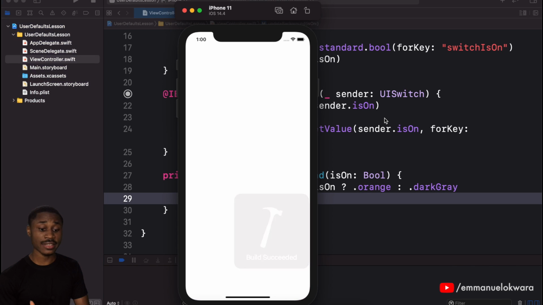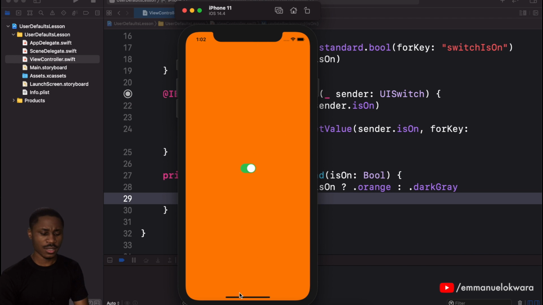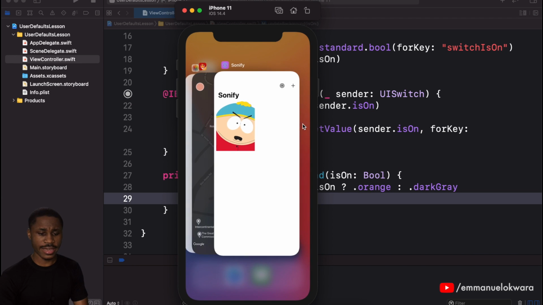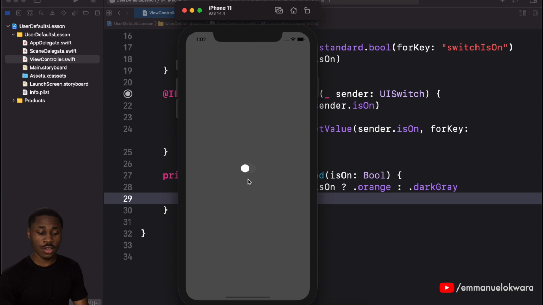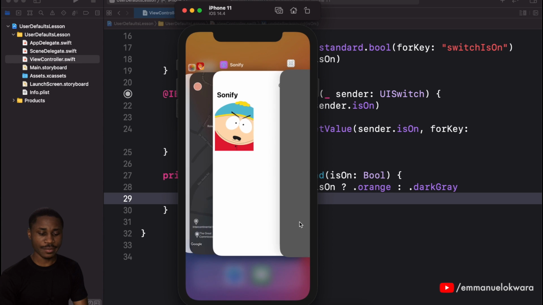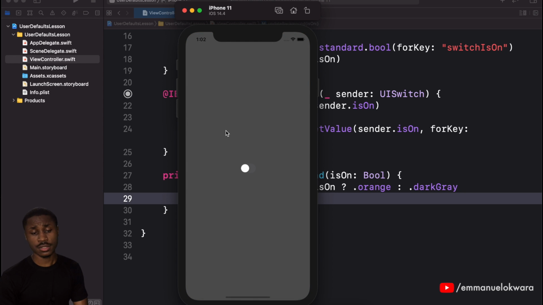We should see that the app is... that's odd. I'm going to close this and click on this to open it again. So this is on. Now I'm going to toggle this off. We're going to close the application and open it. So it stayed off.